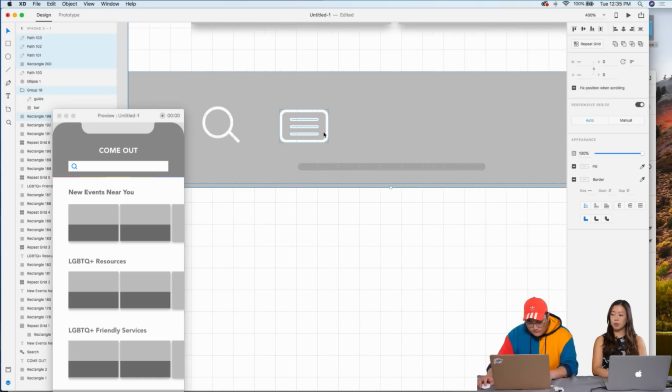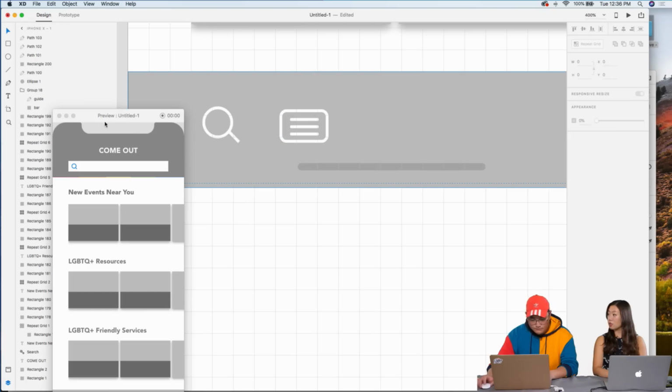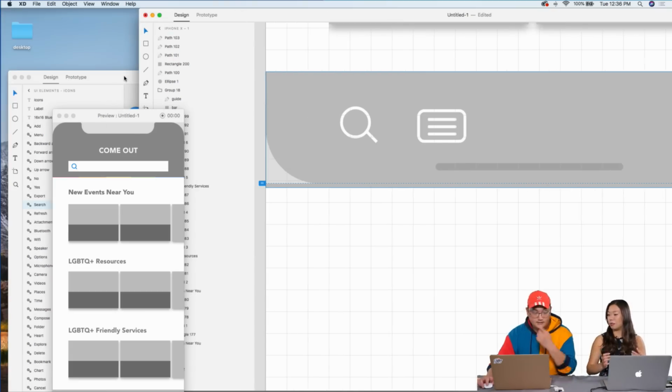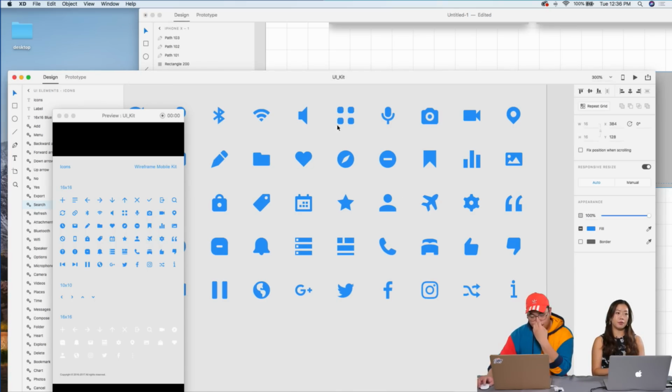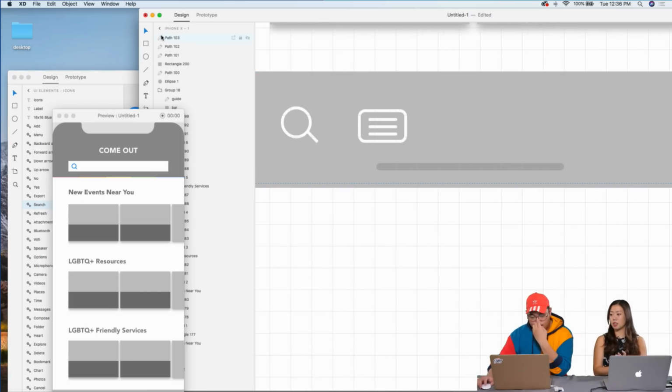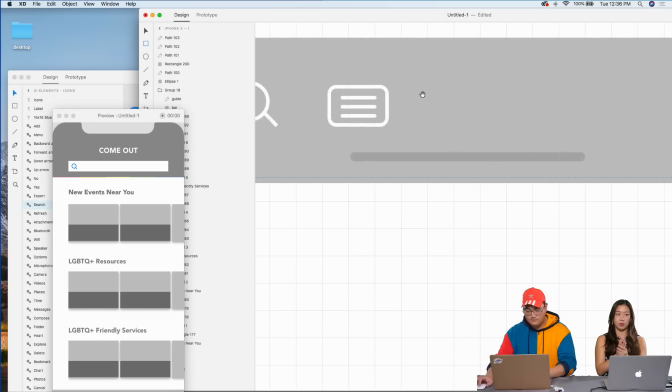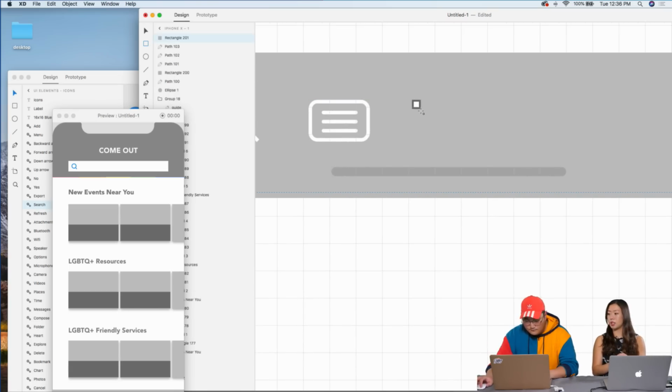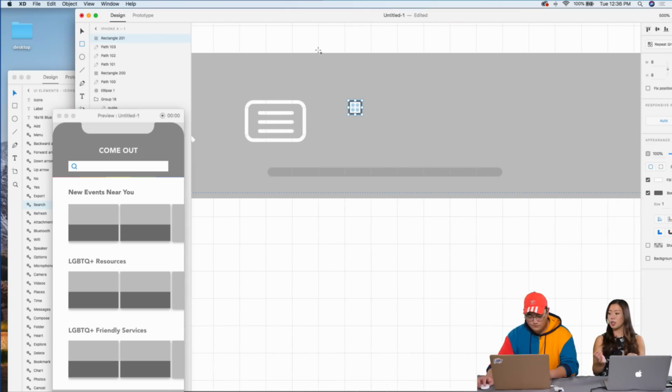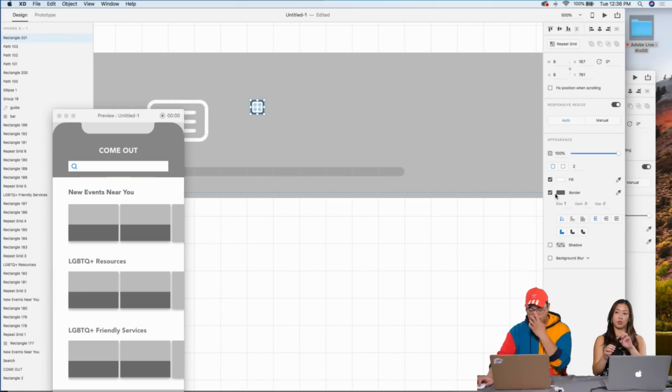Right. So in other words, if we were making an app with far fewer features, maybe a single feature app, similar to Instagram's Boomerang, where all it does is one simple feature, maybe we wouldn't need a nav. But in this case, we're going for a community product. So we're going to work on something that has multiple features buried in different parts of the app. Yes. So which icon are you working on now?